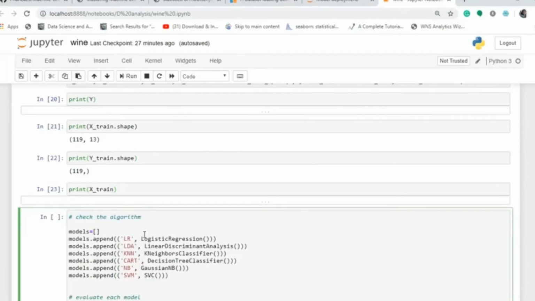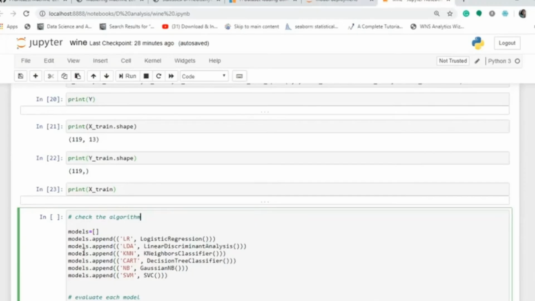To cut down and save time, I have created a models array, an empty array, and I create a tuple. Inside that I create the object name and the classifier of the same. I just name this classifier and an object for that, and I append it in the models. Similarly I do it for all. So models.append, this is the name of the object I want to call it, and logistic regression is the classifier I'm using. Then LDA is the object name, and linear discriminant analysis is the classifier I'm using for this.